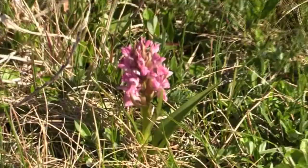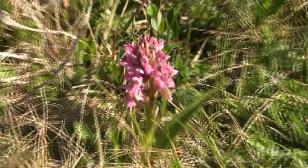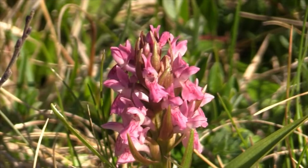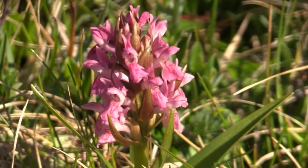It's not actually very much earlier than Dactylorhiza purpurella, Northern Marsh, but it looks quite different as you can see. The colour — well, it's very variable in colour. This is a typical one, which is often described as dead flesh, which actually is quite a good way of putting it, I think. They also come in brick red and bright purple, rather like purpurella. So you have to be careful with the colour, but you can usually find some which look as though they ought to be on a mortuary slab somewhere.